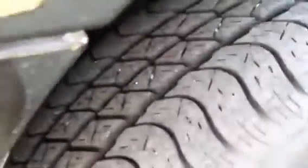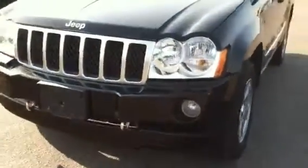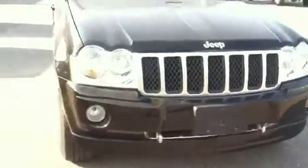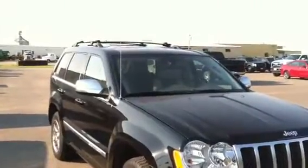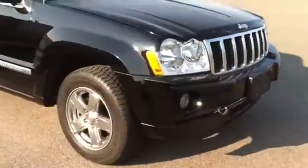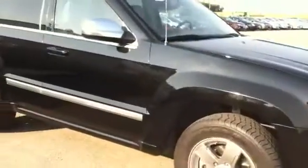Going along the driver's side here, I don't see any dents or dings, scrapes, nothing of the sort. Front tires are the same — very good tread on there. Chromed out pack in the front: chrome grills, chrome tow hooks, fog lamps, chrome mirrors. You get the roof rack on top. Chromed out wheels. And the chrome strip down the side on the Grand Cherokee here.